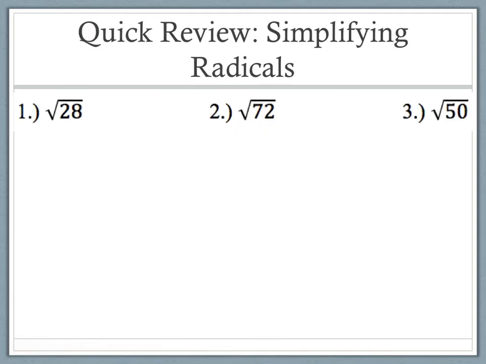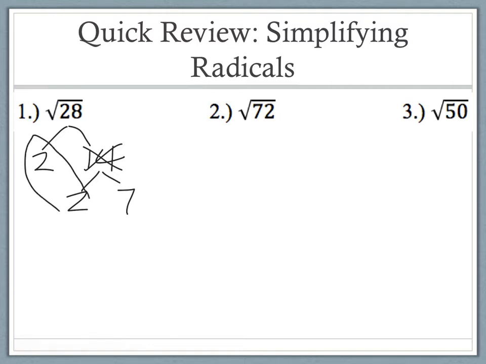Another thing that we need to look at is simplifying radicals. This kind of takes us back, but remember, when we want to simplify a radical, square root of 28, I don't know what the perfect square of 28 would be, but I know that I could break it down into two terms. Well, 28 is 2 and 14. And then 14 can be broken down into 2 and 7. I cross off that 14 because I'm not using it anymore. And when we're doing square roots, we're looking for pairs. So there's our pair of 2's. So I'm going to bring one 2 out. And what's left inside of the square root is this 7 that doesn't have a pair.